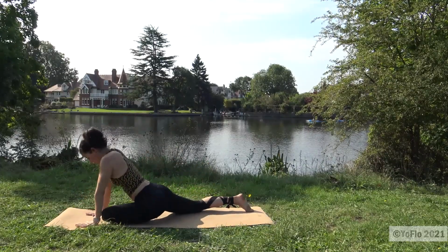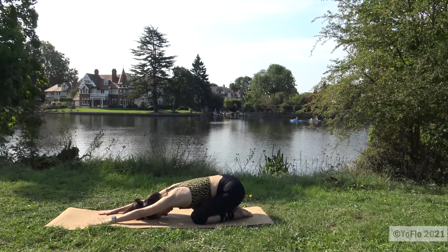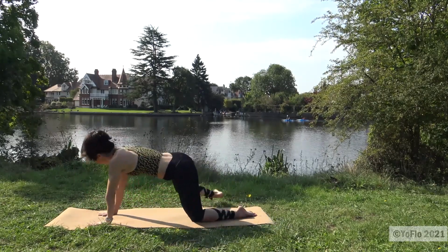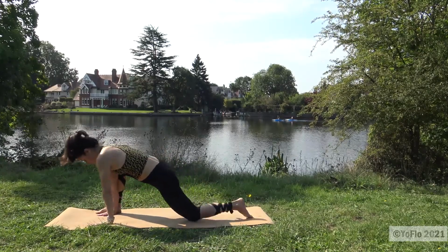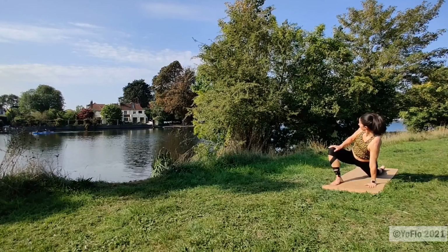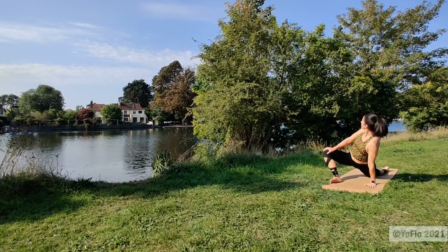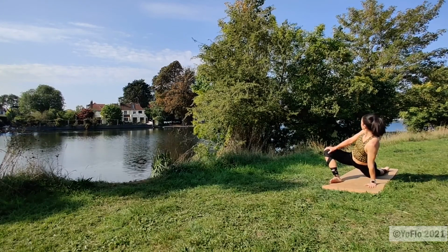Now press the hands hard on the floor to release the leg and come into a reset child pose. Circle the other leg outside of the hands, and we're going to do everything on this side. So let's have a lovely twist and external rotation and flexion of the front leg, and the back leg extended, fully hip extension.